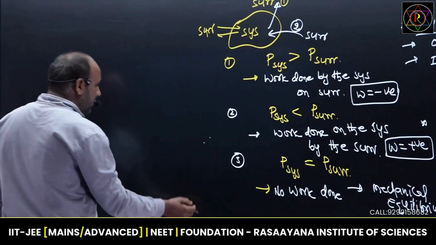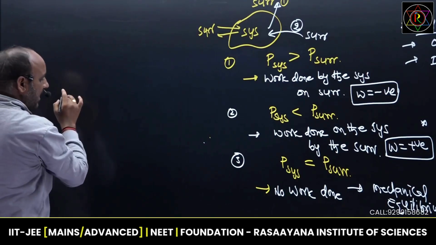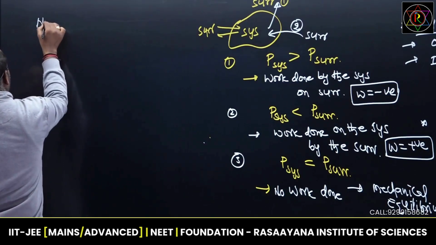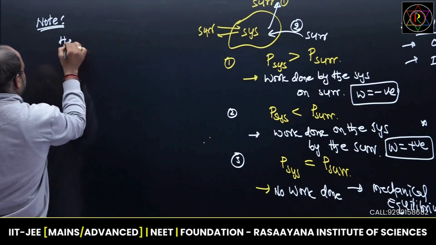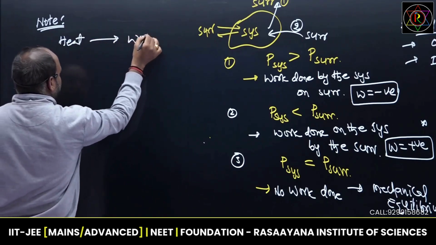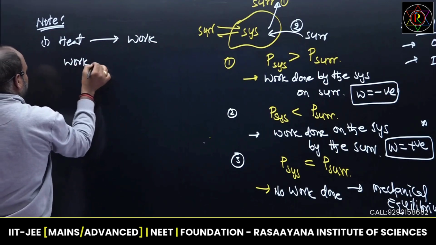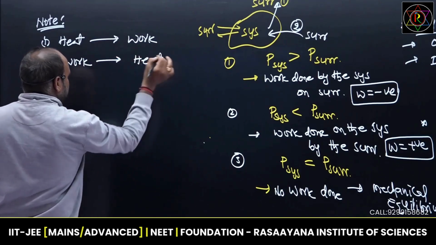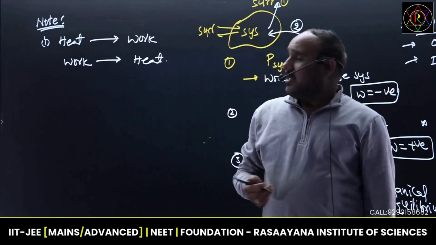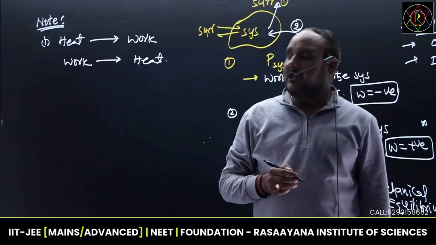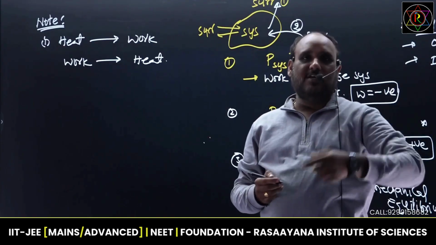So with the help of this, I am going to convey some conversions. Tell me which one is possible and why. The first conversion: heat energy is converted to work, and work is converted to heat energy. Is it possible or not? If it is possible, why? Both the conversions are possible. Which one? Heat is converted to work. Some amount of heat we can utilize to do work, right?